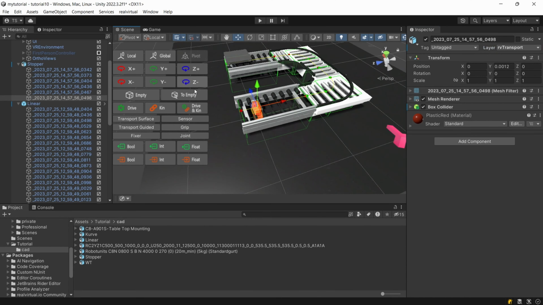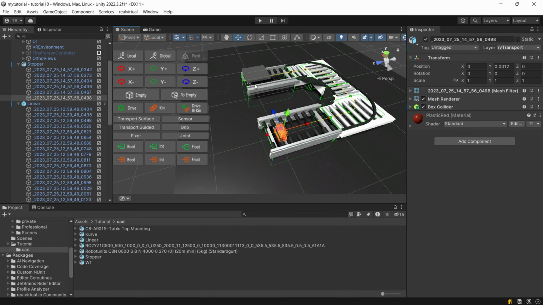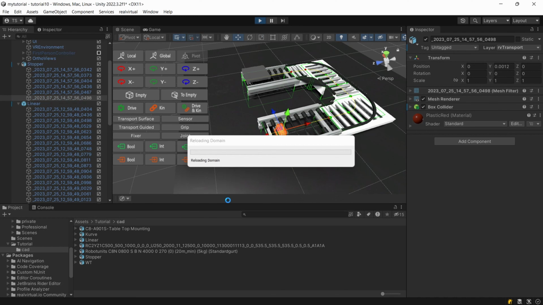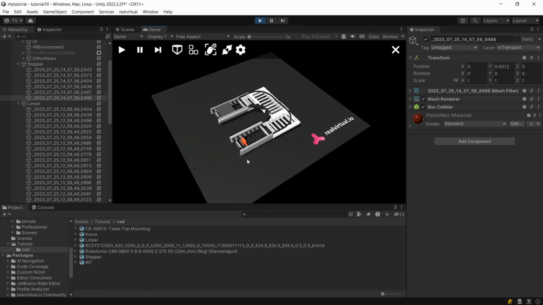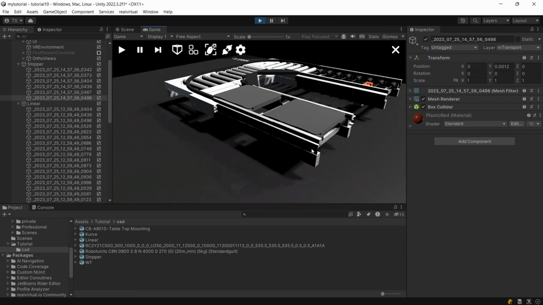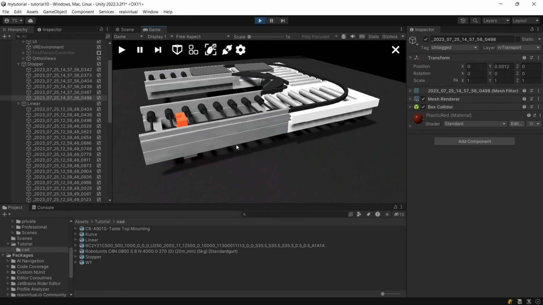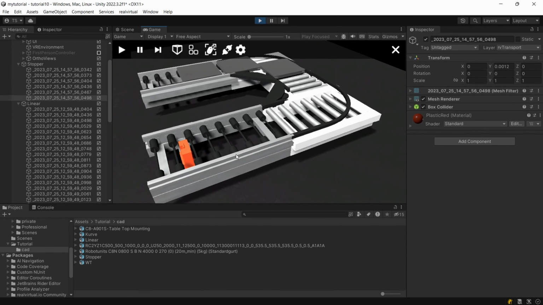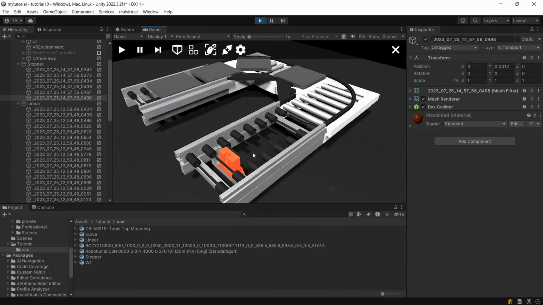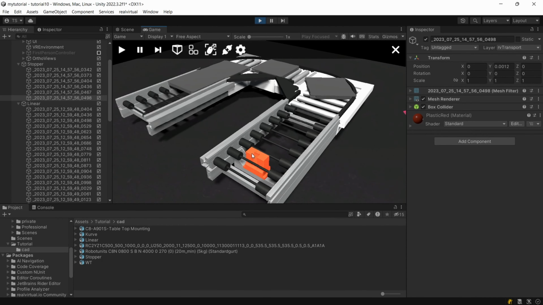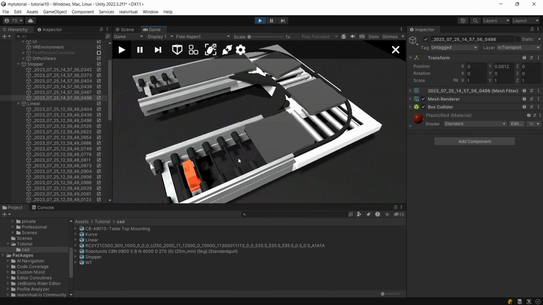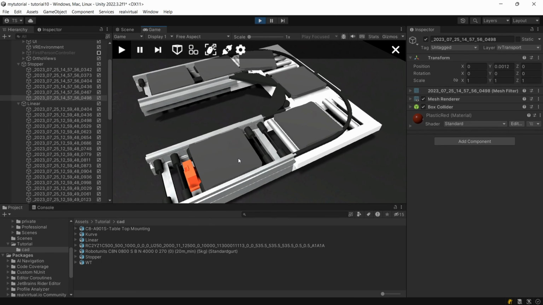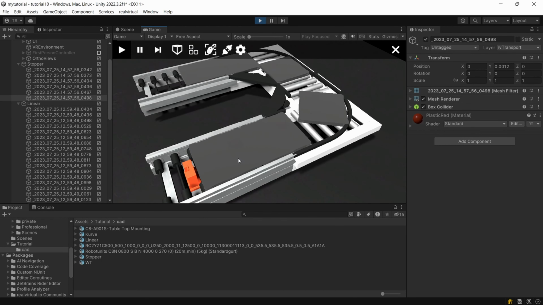So let's see what happens if it's stopped and if the layer is as it should be. And it's stopping it.